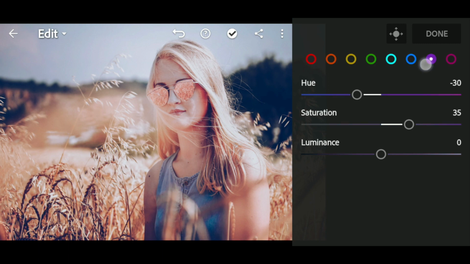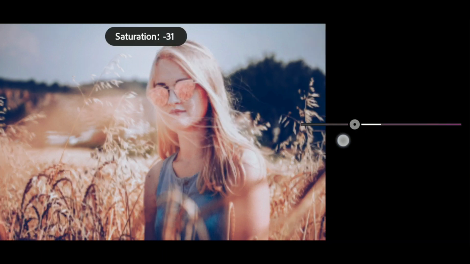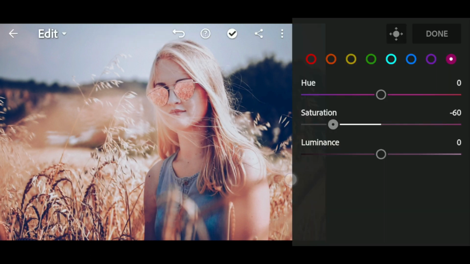Go to purple. Decrease the hue to about -20. Saturation to about -16. And finally magenta. Bring down saturation to about -60. And done.